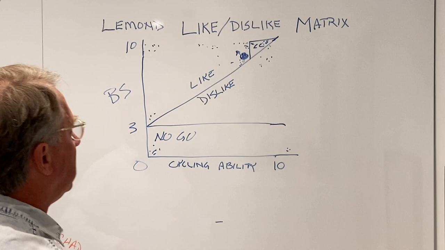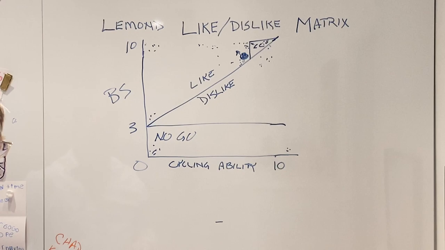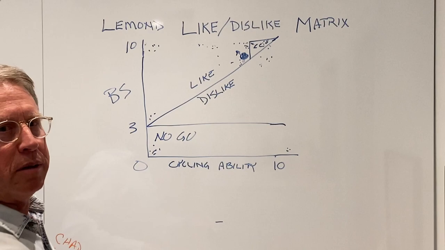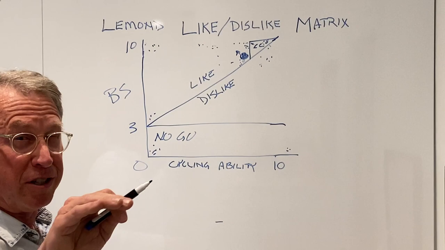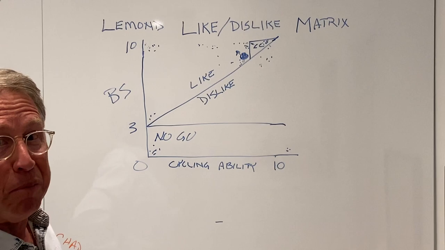We gotta throw in family. My main man Ben Witten, he's way up over here somewhere. He could be anywhere along the top. He can ride easy, he can ride hard. Lamond's going to love him. Who else? Oh, Lainey, our namesake. Lainey can live anywhere he wants. He gets to be liked no matter where he rides. Lainey Lankart, you get the trump card—well, you're not actually playing the trump card I'm going to talk about, but you get a free pass. Who else? Jack Huff. Jack Huff lives over here, used to ride with us, doesn't ride anymore. Like Jack, he's okay. If he comes back, he'd be very much liked.